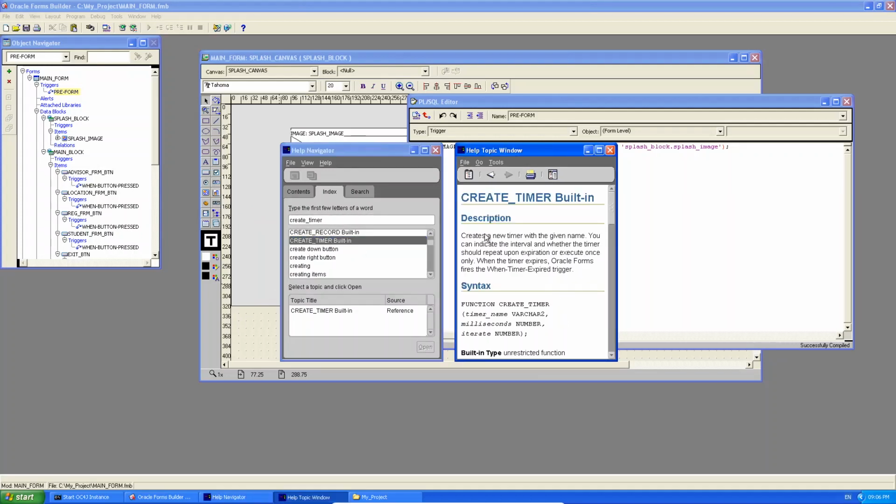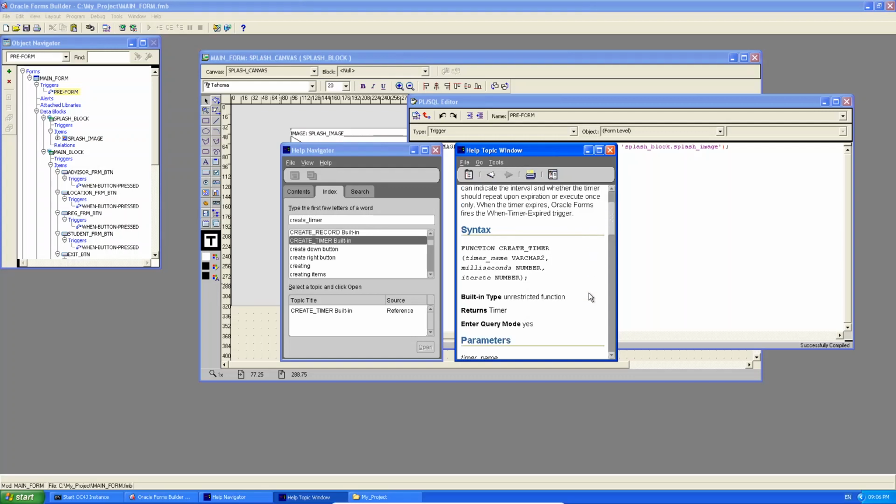So here, create a new timer with the given name. So you give the timer a name. You can indicate the interval and whether the timer should repeat upon expiration or execute once only. When the timer expires, Oracle Forms fires the when-timer-expired trigger.